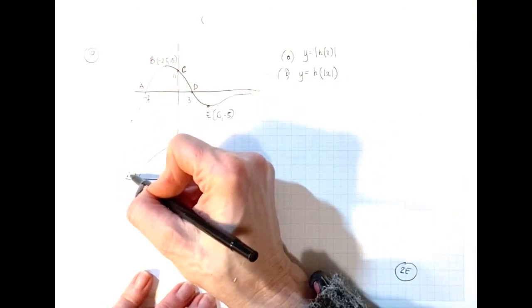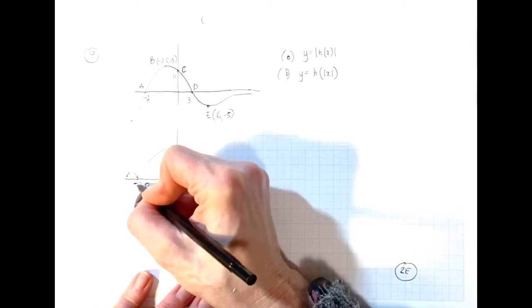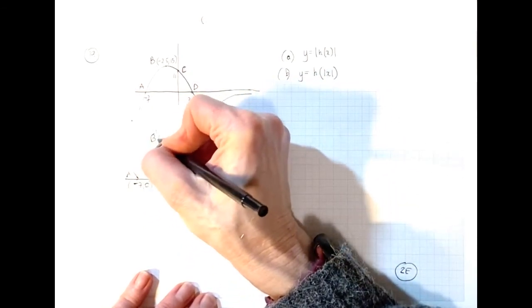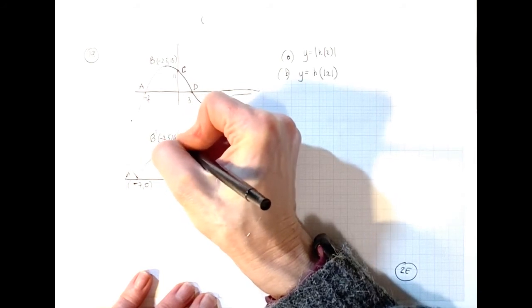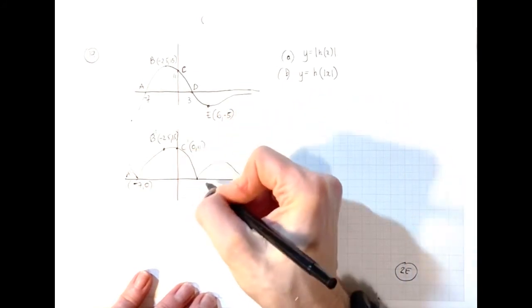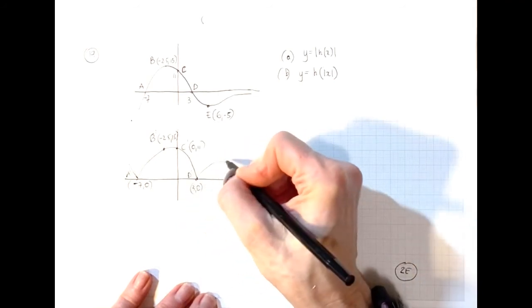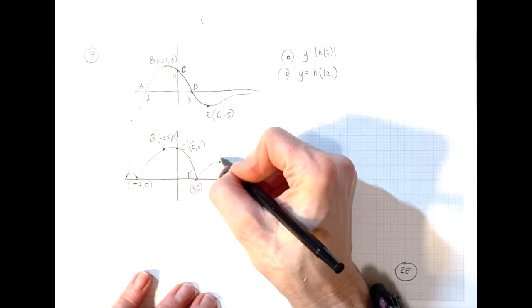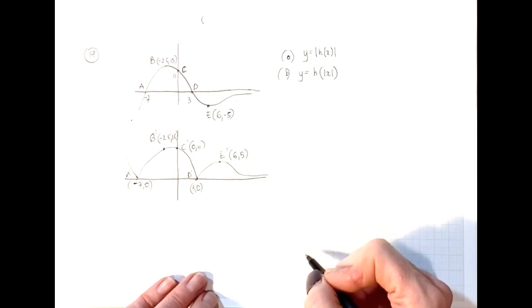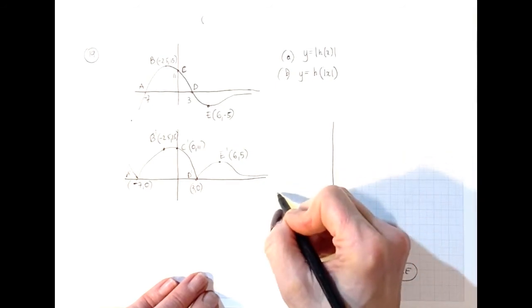So the point A, let's call it A dash because we've changed the function, is going to stay the same. That maximum point, let's call it B dash, (-2.5, 15), stays the same. So does this point, C dash, (0, 11). D will stay the same, so let's call it D dash, (3, 0). Now E used to be at (6, -5). E dash is going to be at (6, 5). There you go.